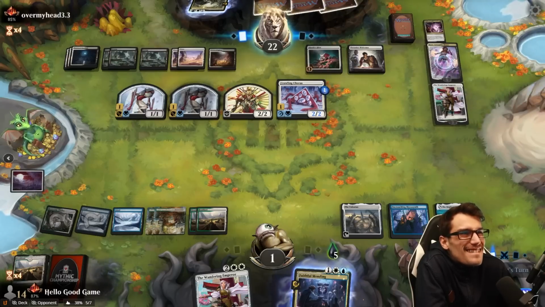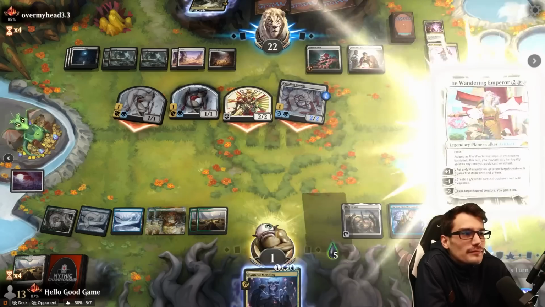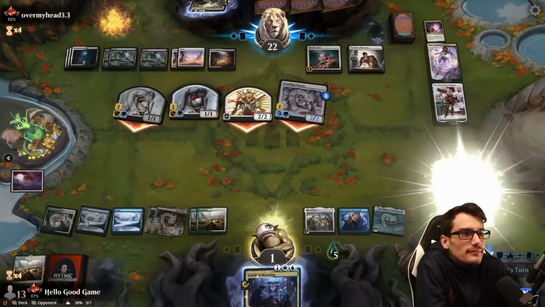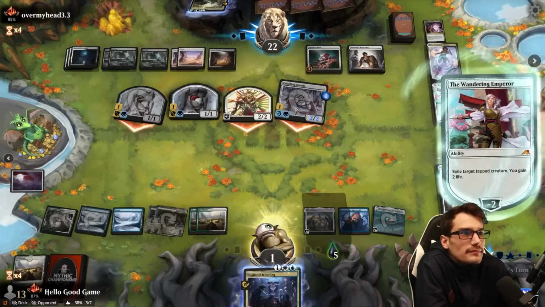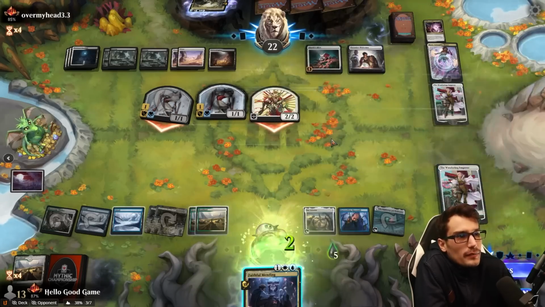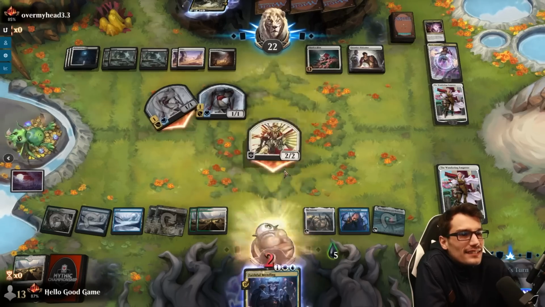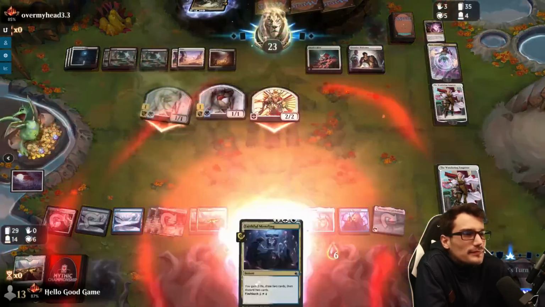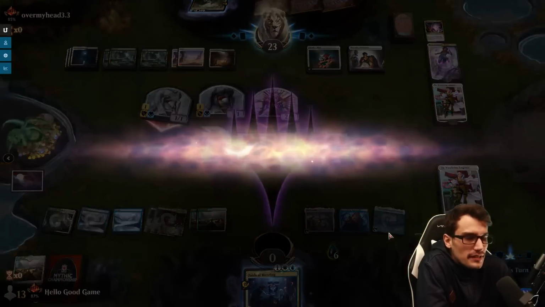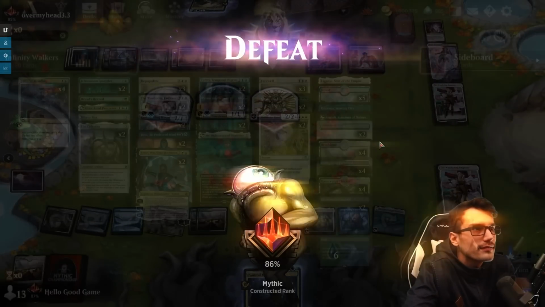Show them how we greet our enemies. Finally, I'm home. With Mycosynth in play, the planeswalkers are quite easy to cast. Thanks for that Mightstone there. I mean, we're dead regardless.